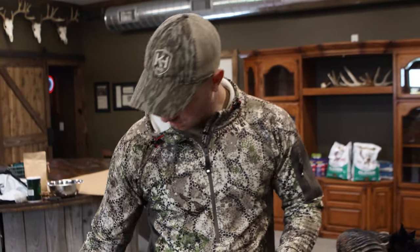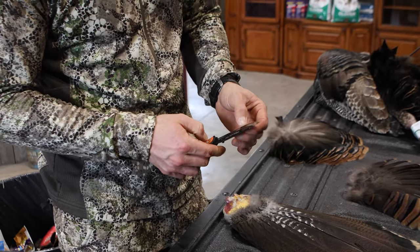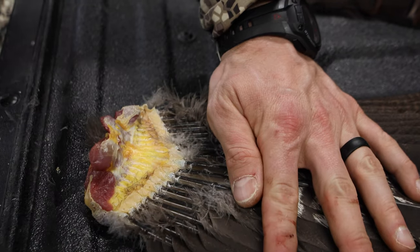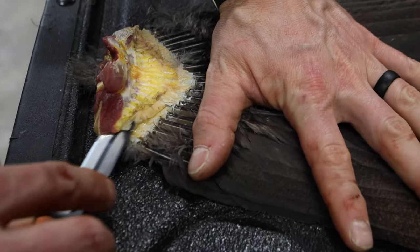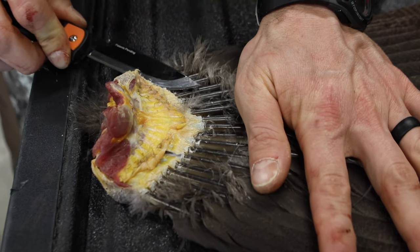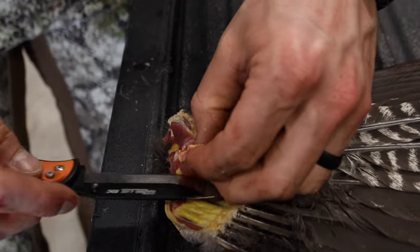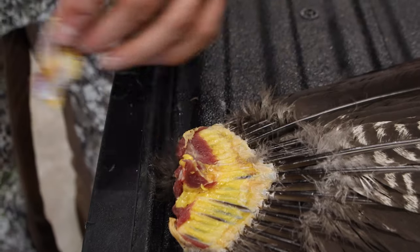I'm going to switch knives — you don't have to, but I like the sharpness of an Outdoor Edge razor knife. This is the Razor Light and it works well. I'll put a new blade in there. All I'm going to do is remove this down right here — it gets in the way and makes it harder to glue all these fans together. I remove it and clean that up because it's covered by your mids. Lay your knife nice and flat and you can see I'm just following the meat along the quills. You'll have a little bit of fat left over between the quills, which is fine — it actually dries rock hard.